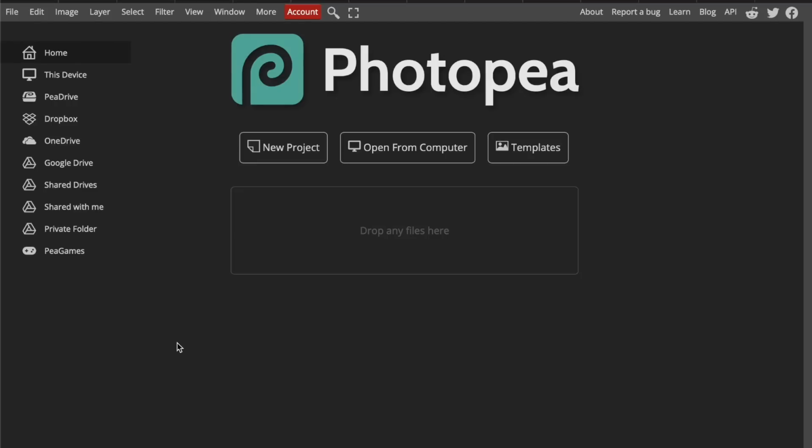So in this video, we explored the basics of Photopea and how to get started with it. We explored the interface, which is user-friendly and closely resembles Adobe Photoshop. We saw the tool panel on the left, layers and properties on the right, and the menu bar at the top for accessing advanced features. Then we created a new project. We learned how to start from scratch by going into New Project, where you can set custom dimensions, resolution, and background settings. And we also learned how to import an existing project.